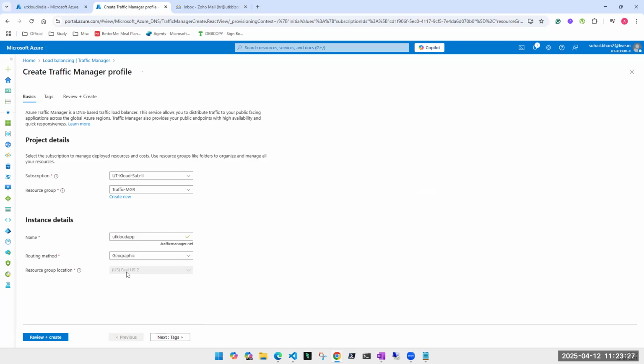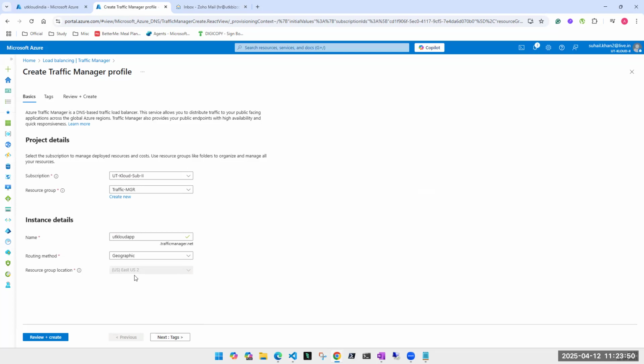For example, the routing method, geographic, the one which we have selected, it's not compulsory that once you have selected geographic, you can't change that. You can obviously change it later. There are many settings which you can select now and change later. But that change is not possible if this region is down. So only the metadata change is not possible.